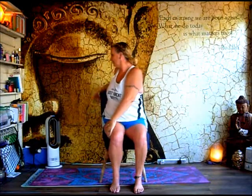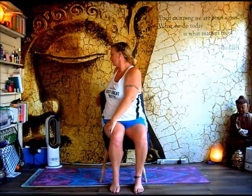and back bend. Let go and down. Take a breath in. Twist out towards the right side. And release. Take a breath in. Reach out towards the left. And release. Just work through the neck. And side to side.